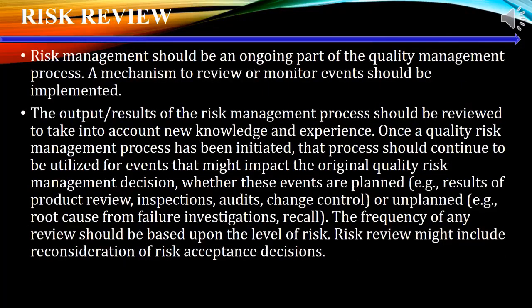Risk review. Risk management should be an ongoing part of the quality management process. A mechanism to review or monitor events should be implemented. The output/results of the risk management process should be reviewed to take into account new knowledge and experience. Once a quality risk management process has been initiated, that process should continue to be utilized for events that might impact the original quality risk management decision, whether these events are planned, e.g., results of product review, inspections, audits, change control, or unplanned, e.g., root cause from failure investigations, recall. The frequency of any review should be based upon the level of risk. Risk review might include reconsideration of risk acceptance decisions.